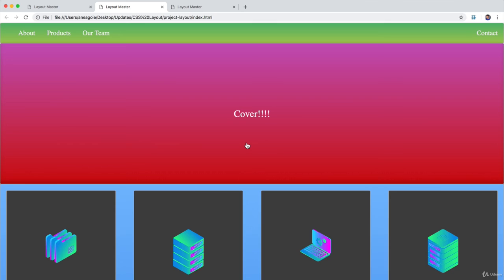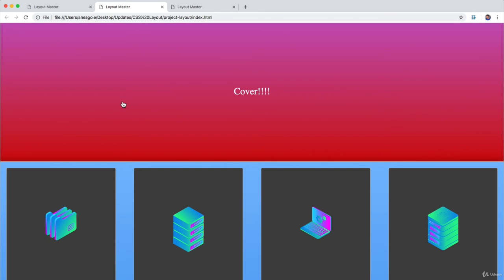Now, the one hint that I want to give here is to use both Flexbox and CSS Grid to accomplish your goal. Although anything you can do in Flexbox, you can do with Grid and vice versa, or at least most things, using the tools in combination, Flexbox and CSS Grid together is really, really powerful to allow you to build a layout like this. So good luck. I know it's going to be tough, but I'll see you in the solution video.